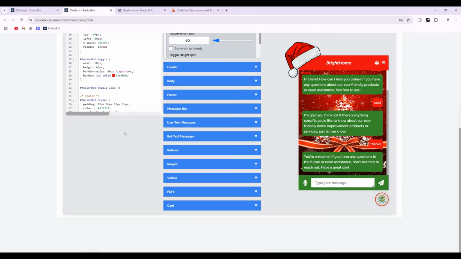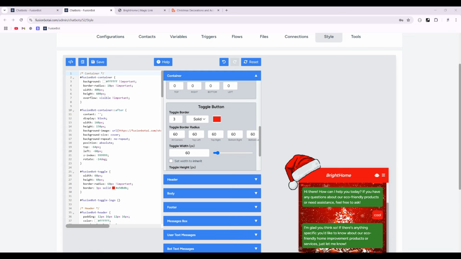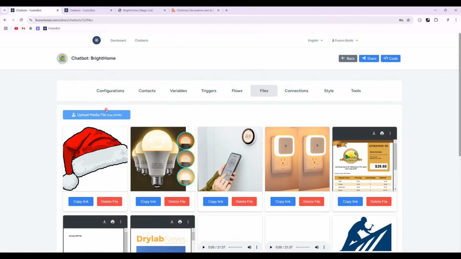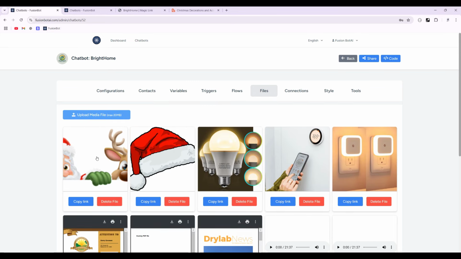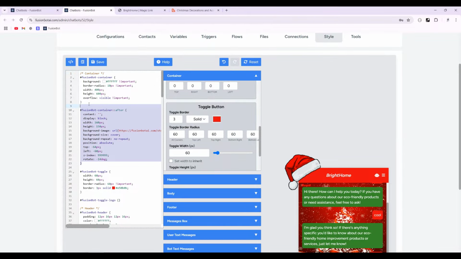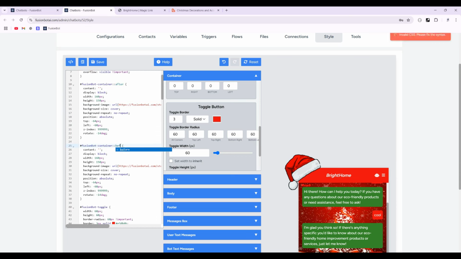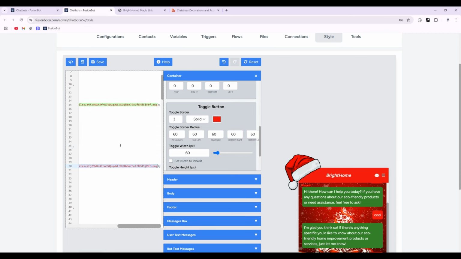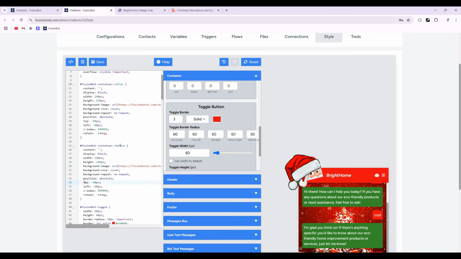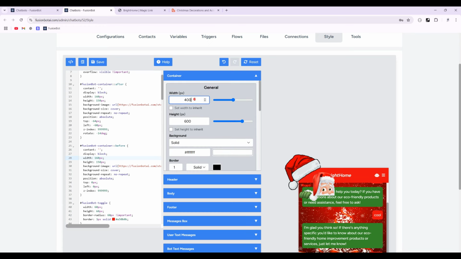Maybe we can add some other images. Okay. Inside files, let me check. Let me add this one. It's this one. Okay. And here, copy everything. Then paste the new image URL. And here make it before. Zero pixels. Zero. No rotation. For the width, the container width is 400 pixels. Okay, and let me see.